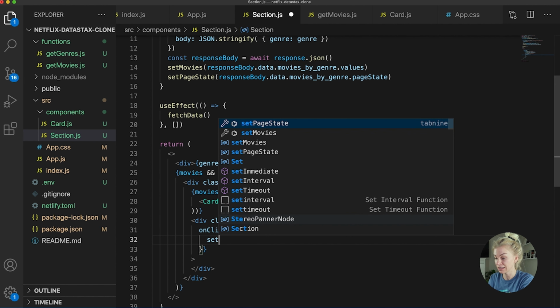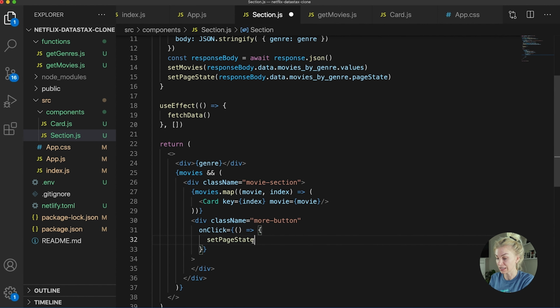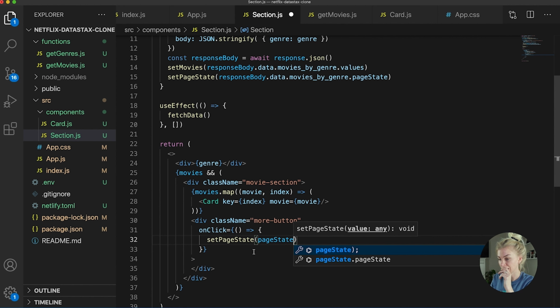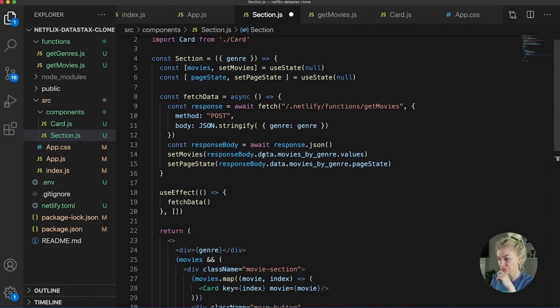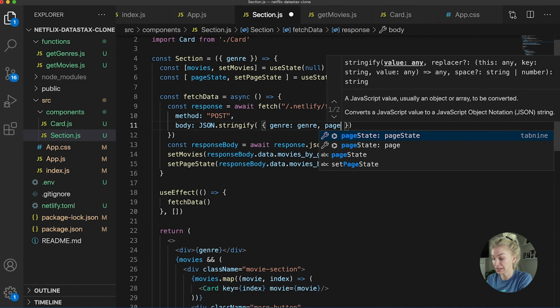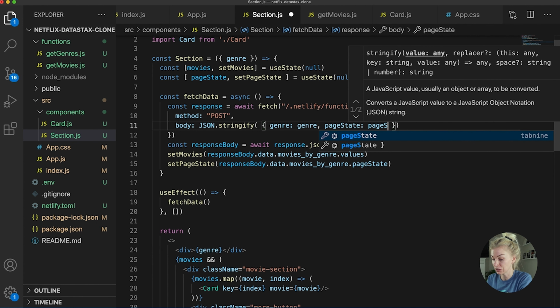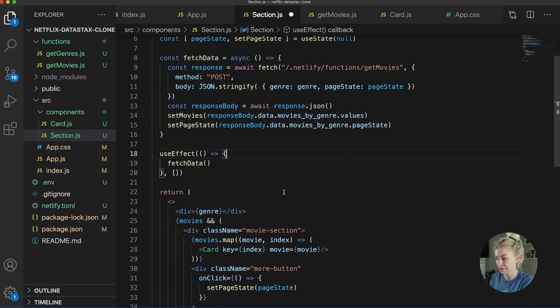I want to set the page state again to page state. So if I click it again, I'm going to set the page state, which is then going to set it here, which is then going to send it on here. Yeah, so page state. Okay.